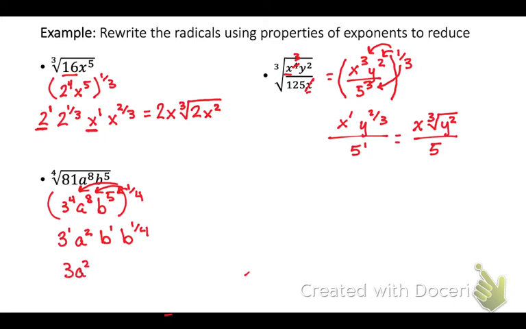Okay, so yep, 3a squared b, the 4th root of b. The only thing, Savannah, you said "to the 4th root." "To the" would be an exponent, right? You said 3a squared b to the 4th root of b. "To the" means an exponent. That's all I was trying to say. It's just you added it in there because you were used to saying the exponents.